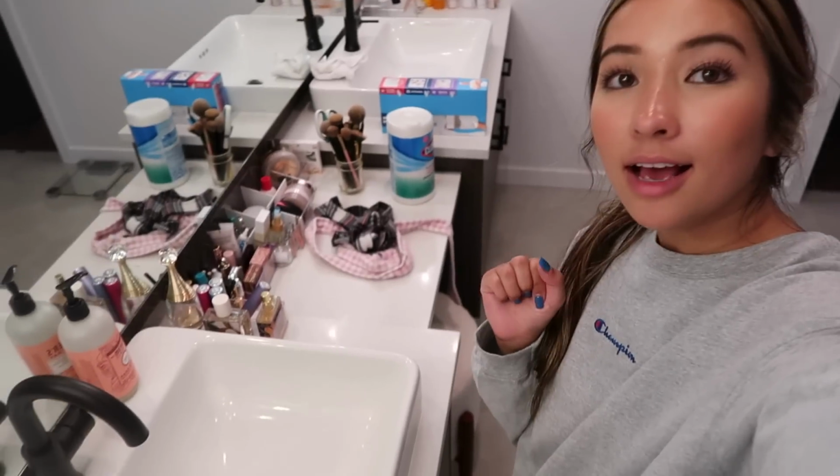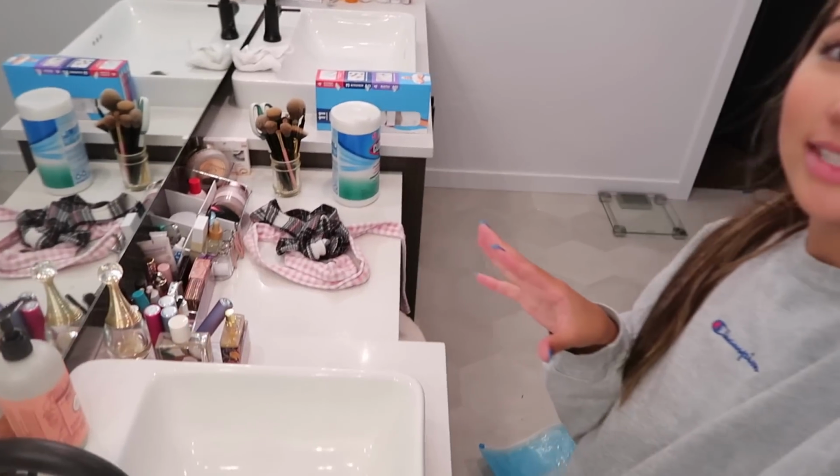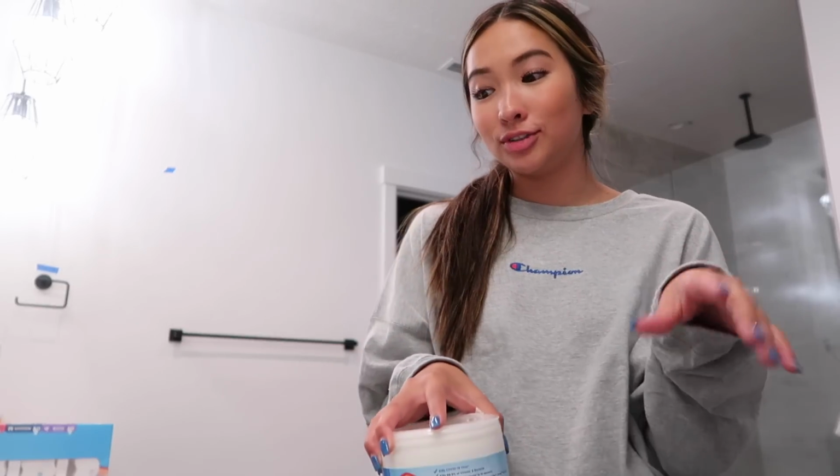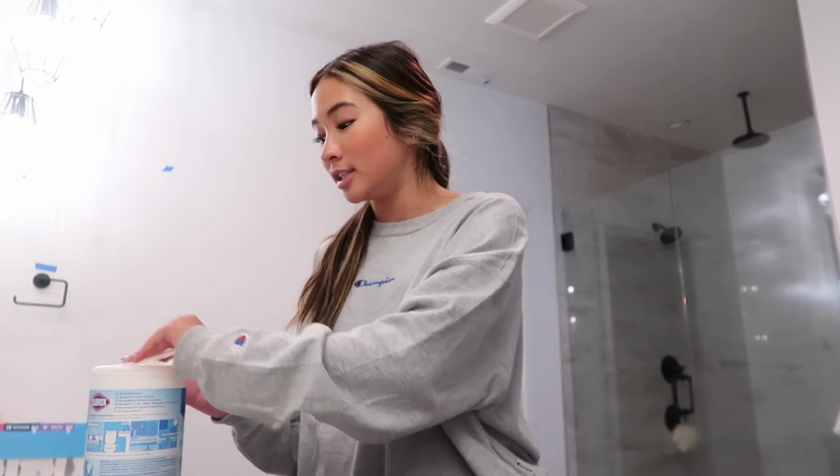And I love my bathroom, but the downside of having 2 sinks is I've got 2 sinks to clean. But that's okay, it does need to be cleaned because when Cassidy and Drew were also using my bathroom, it got pretty dirty and I still haven't gotten a chance to clean the sink.